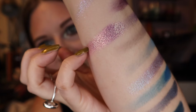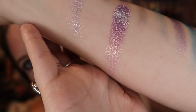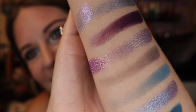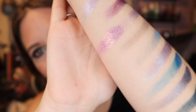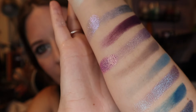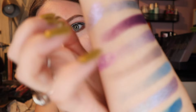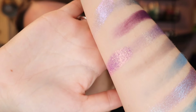The thing that I love about this is it has those multicolored sparkles in it, if it will ever focus, maybe. But it also has a lot of sparkle in general, and it has a shift to it. So I feel like no matter how you look at it, no matter the distance you are from it, it's a super interesting shadow. And again, just like with the previous one, putting this next to the Unearthly shows that the Unearthly is a lot more dull.